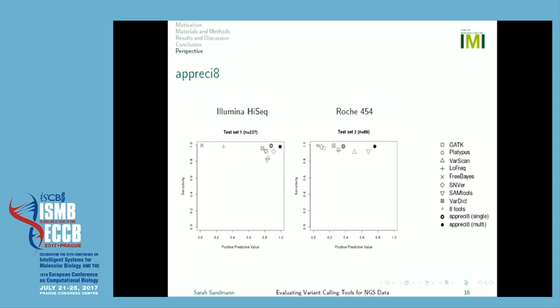However, when you go for a test set, and we had an independent Illumina HiSeq data set, quite big, it looks quite similar. All the individual tools are in roughly the same positions, but our Appreciate pipeline is still in the upper right corner. And then we even tested it on Roche 454 data, something that should be characterized by a completely different error profile. And yes, Appreciate is not perfect in the case of this data set, so sensitivity is good, PPV could be better, but still, it outperforms all the other tools.